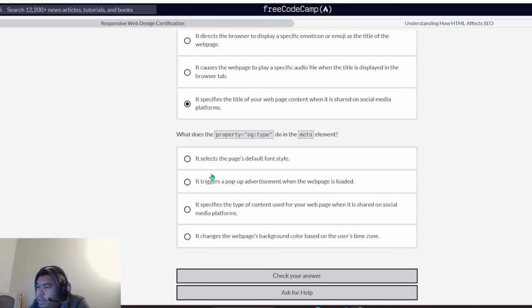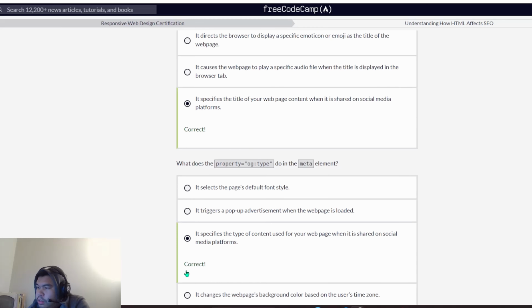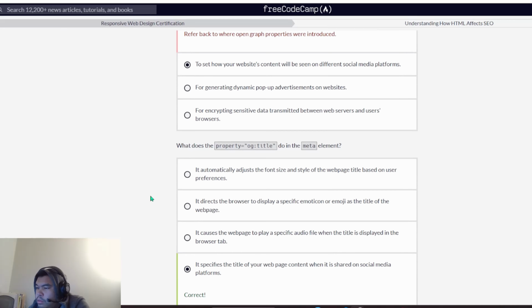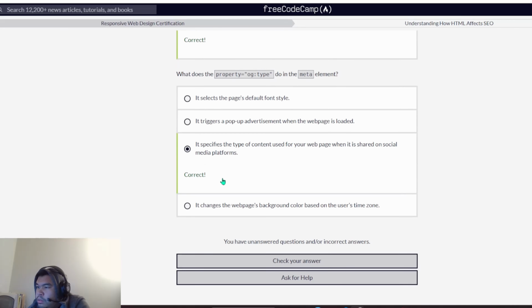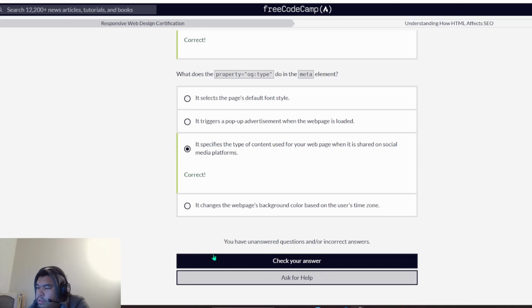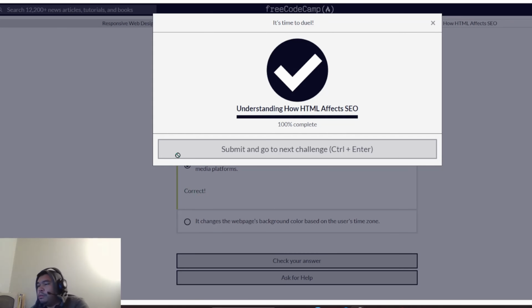And what is OG property type? It specifies the content used. I got one wrong. So it looks like these two are correct. It's just this one. Cool.